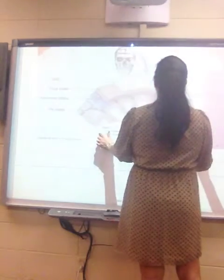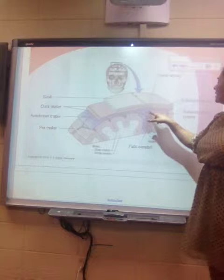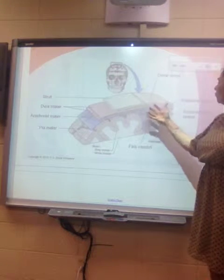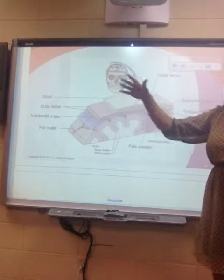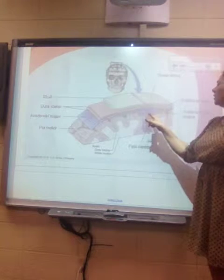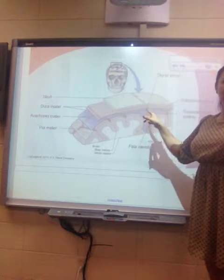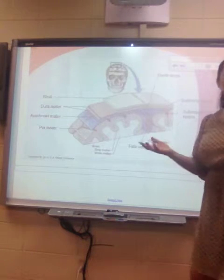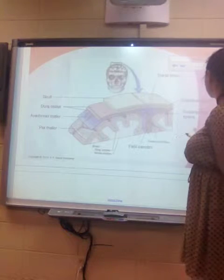You have what are called dural spaces. And so these, or sinuses, I'm sorry. These are just where blood has been removed from the brain and it's sitting there pooling, and it's going to be eventually moved back to the heart. So it's just like any sinus in the cardiac system. It's just an area where blood kind of pools. Like in the spleen, we have sinuses. There's just blood pooling there. So same thing here. It's kind of a relay station sitting and waiting.